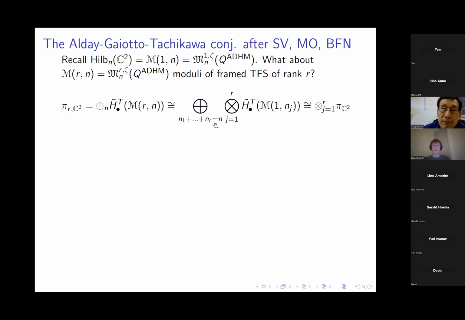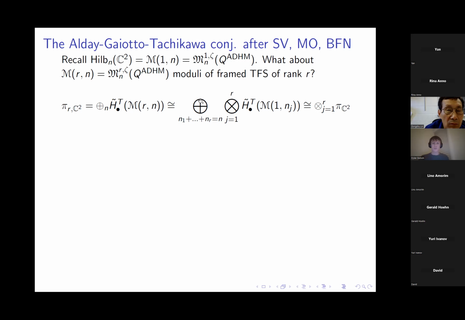But first, I just want to make the following key observation, which is if we define the analogous vector space on which we would hope to define a representation of some vertex algebra, namely the direct sum of the localized equivariant Borel-Moore homology groups. I'll probably stop saying all those adjectives and just say homology in future. So these homology groups of the moduli spaces of torsion-free sheaves of rank R and second Chern class N, summed over the choice of second Chern class, as in the rank 1 case, then by using equivariant localization with respect to an auxiliary action of the maximal torus of GLR, which acts by changing the framing.